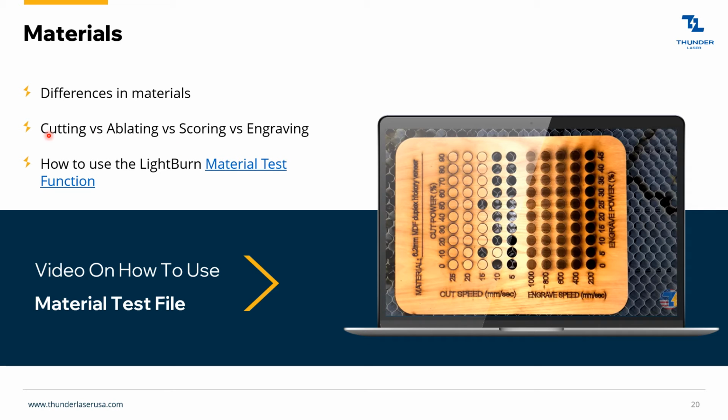And then, cutting versus ablating versus scoring. So cutting, you're cutting all the way through the material. Ablating, think about the powder coating on a Stanley cup, you're taking that powder coating off. Scoring is kind of like cutting, but not all the way through.